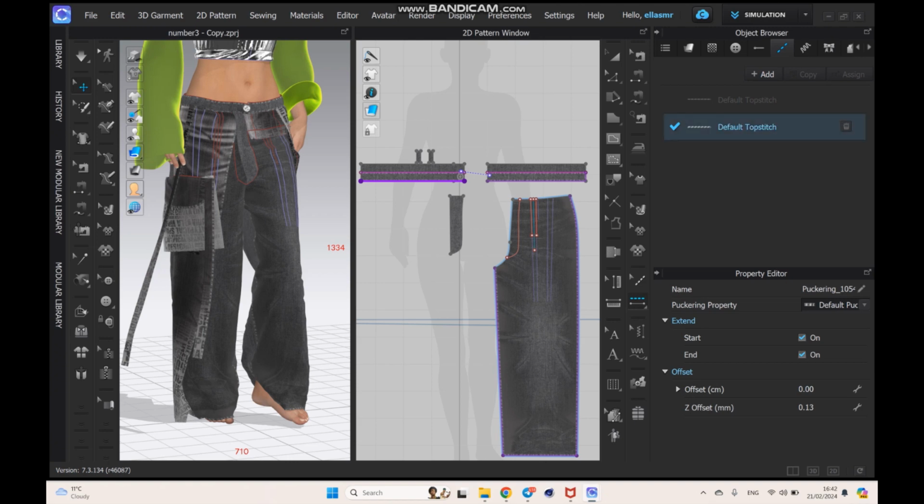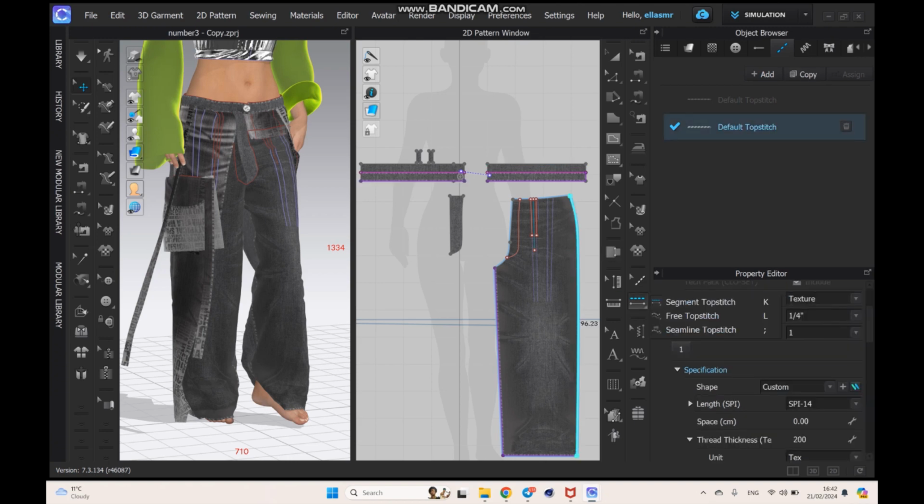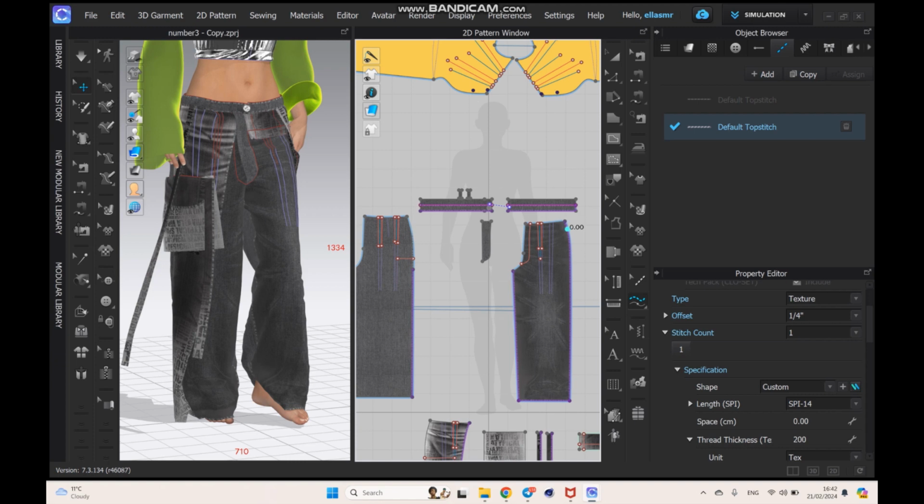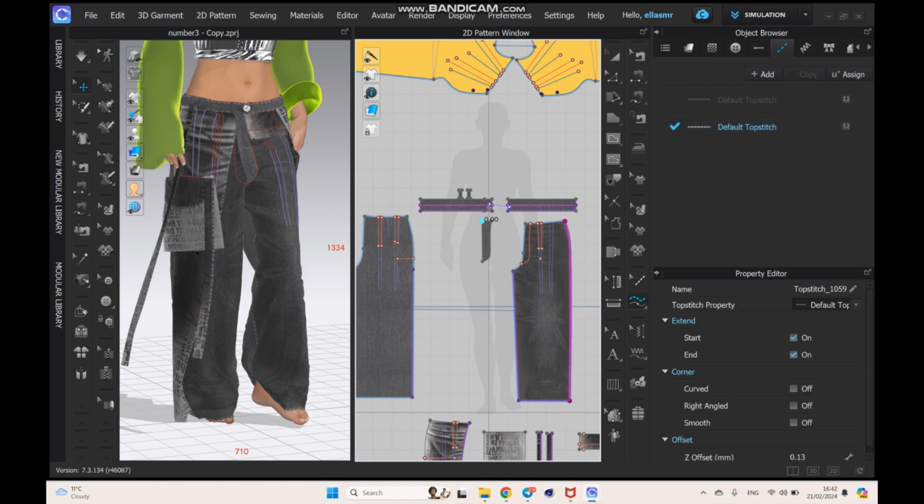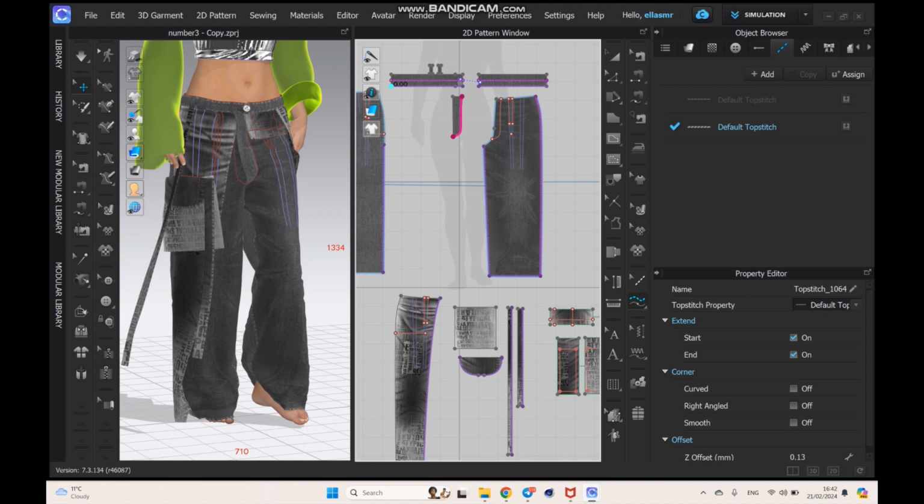And let me just show you. Free top stitch, and I'm going to use it here and also here. Wherever you feel it needs it, just add it.